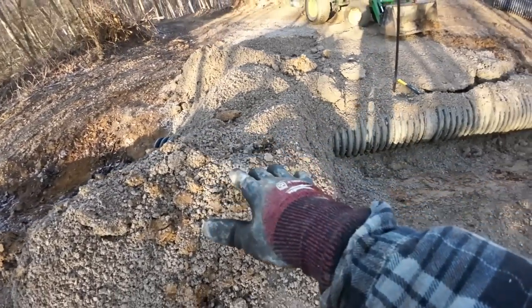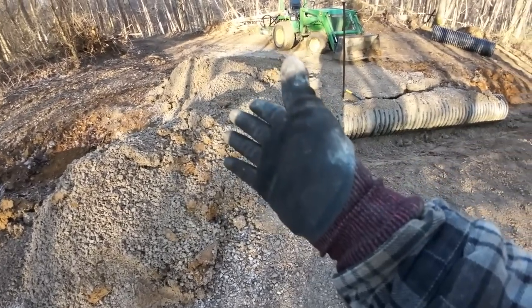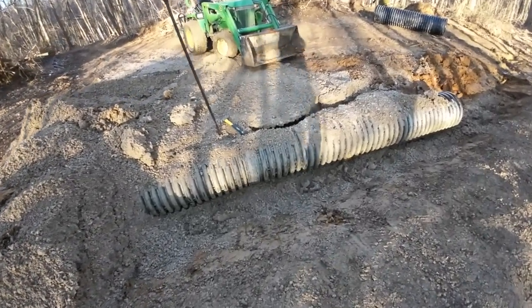I'm just like 5 feet from having the whole thing loose. I might as well do that. No sense of fighting this one random pile of stone. Just get the whole thing loose and get exactly how we want it.